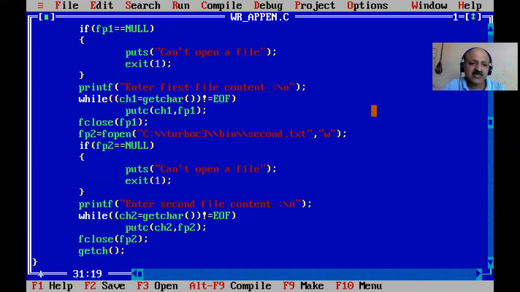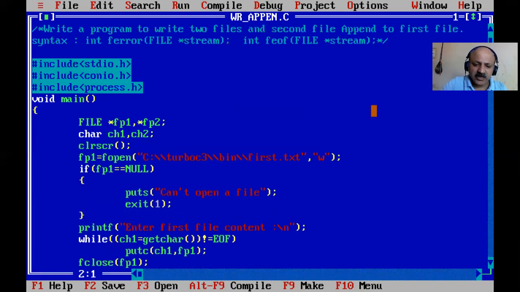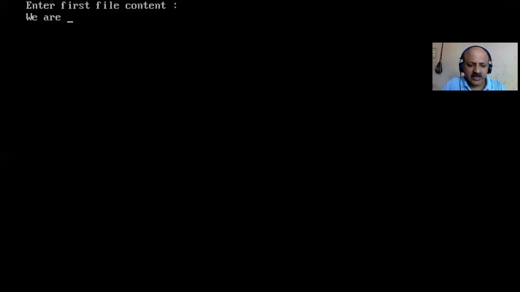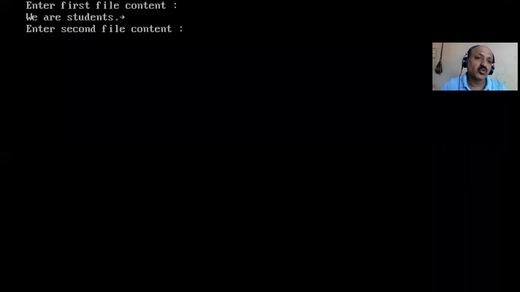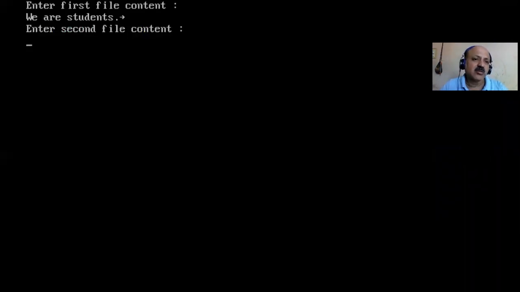But sometimes this editor or any window-based one takes an error and does not write perfectly, because we can put the end of file in the first file and that also comes out in the second file. So let us check whether that happens or not. If that happens, we can solve it some other way. I already tested it, and sometimes it gives an error, so let us check. So first file, we are students and Control Z. So yes, and then for the second file I can type, but it comes out of the editor, I think, because we have to put the end of file in the first file, but that is considered as the second file also. So yes, look, I just pressed F, so it directly came out of the editor.